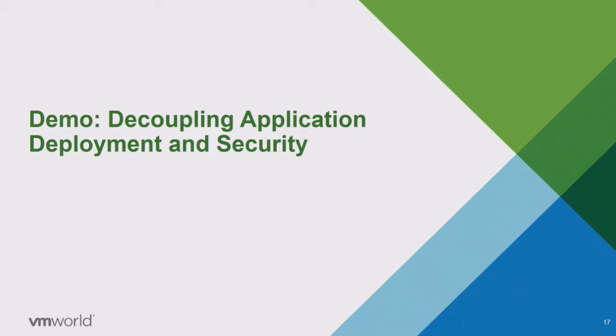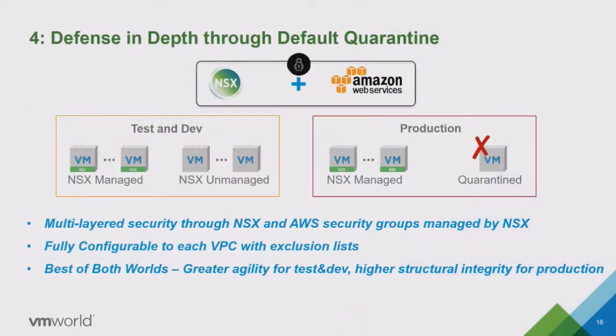The idea here is you're deploying your policy once, and every time you deploy your applications, the policy is following the application. Wherever you deploy it, you don't have to go and write new rules at that point. So that's what we talked about in a runtime application, right? Now let's talk about something else, which is the default quarantine. What is default quarantine? Today, when you go to AWS, we are basically saying use NSX as your first layer of defense. That is your place where you define your security rules.